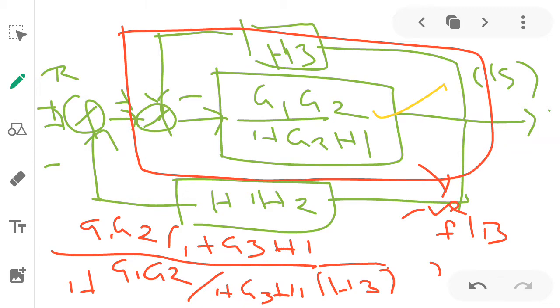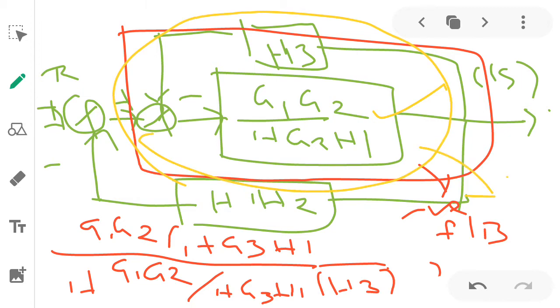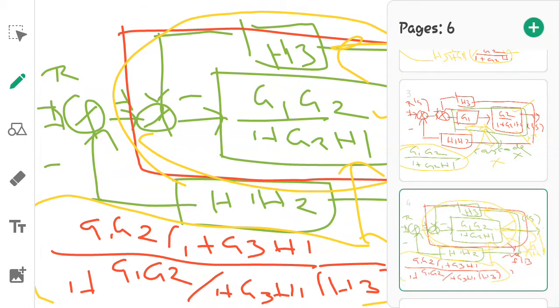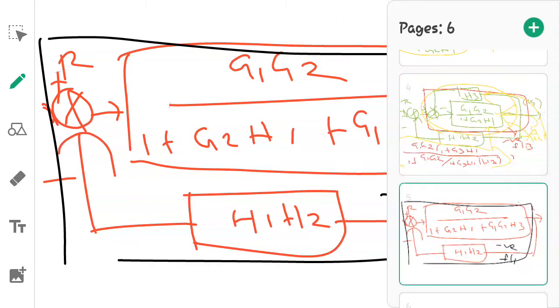Now if you see the diagram, this is again one negative feedback. You know how to reduce the circuit again by using the formula G divided by 1 plus GH, where this G is equivalent to this one and H is equivalent to this one. So I have applied and I have obtained the formula that you are going to substitute in place here. Again we have to redraw the diagram one more step.